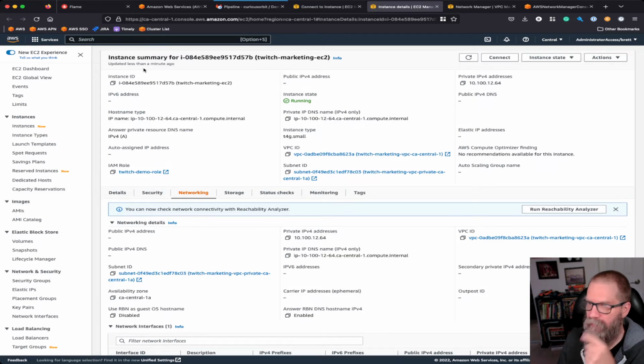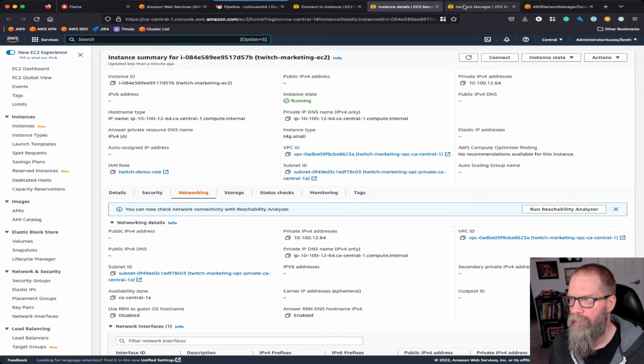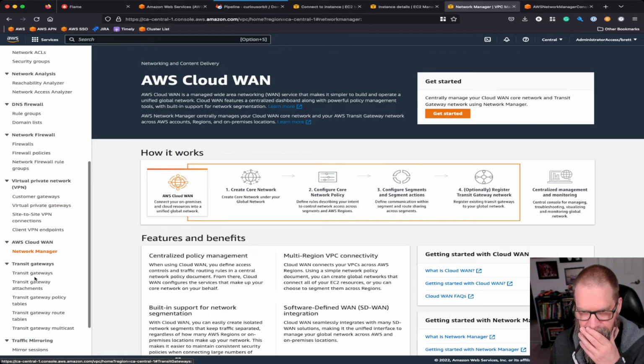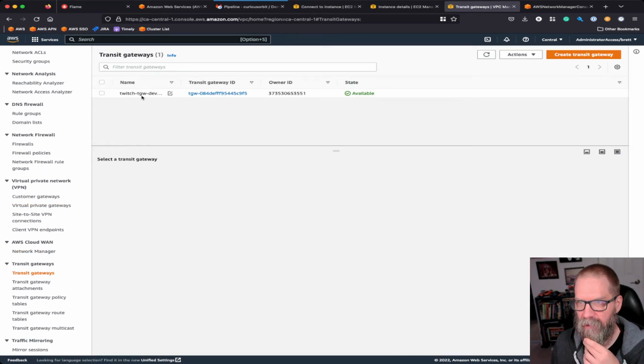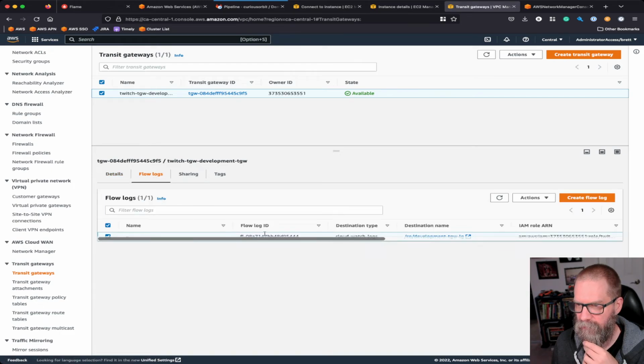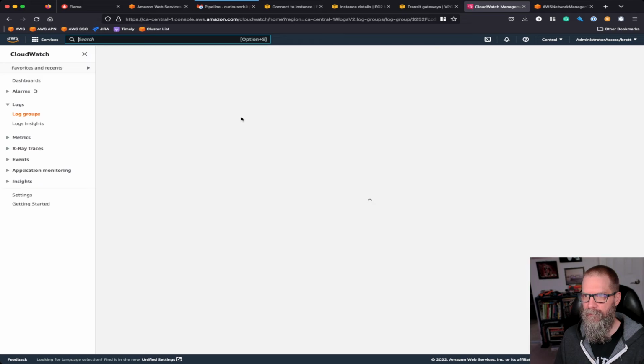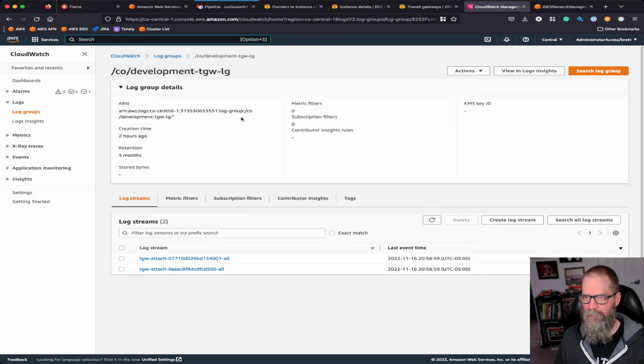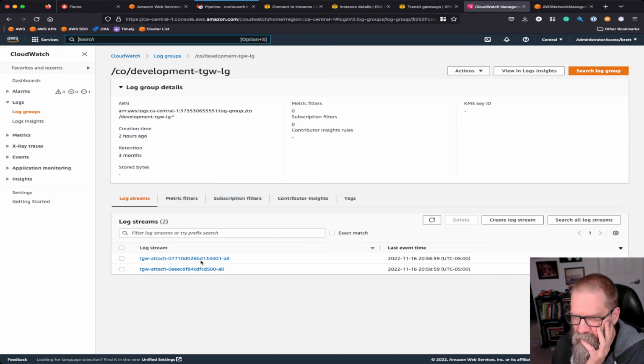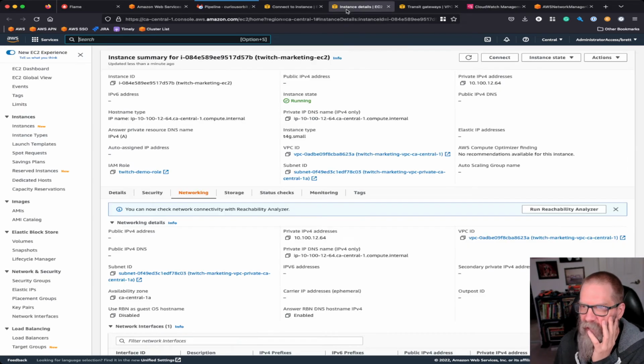Oh, another thing we could check? We did turn on, we go over here, transit gateway, flow logs. Okay, so these are the attachments. So we need to know which attachment we're coming from.